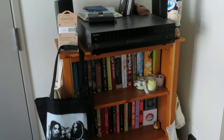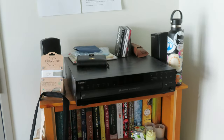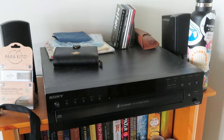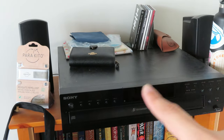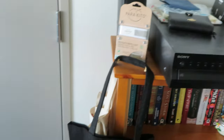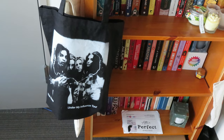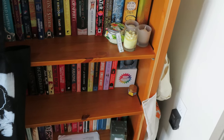Last but not least, I have my TBR bookshelf, which you've seen a bunch of times but it's changed since you last saw it. On top here I have my CD player — it's a five-disc CD player — and then two speakers. This is Bodhi — her name is Bodhi, we love her. On top I just have my favorite albums essentially, and then stuff I'll take with me. I have all of my bags here, so when I'm leaving the house I go over here and grab my wallet, sunglasses, or water bottle. I have bags hanging on either side and I always have my The Aces bag on display. And then of course you guys know my TBR shelf — it hasn't changed much besides that I've read books and bought more books.